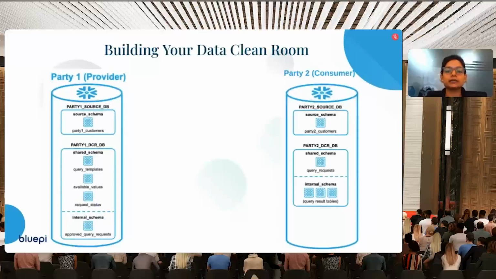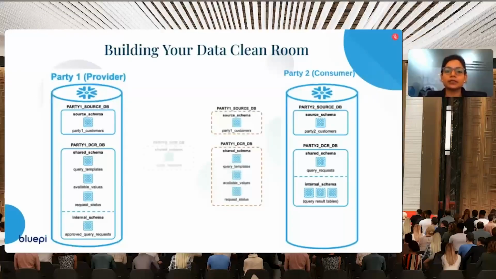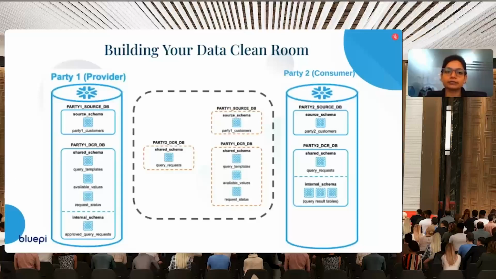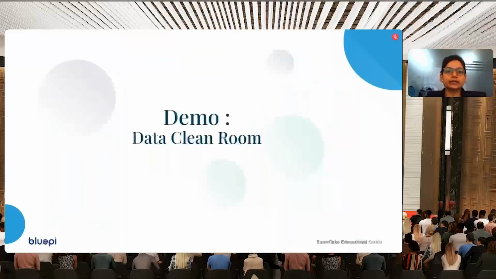Now these shared tables by party 1 and by party 2 are what form a data clean room environment. Ultimately, the responsibility for ensuring that the approved queries do not reveal sensitive third-party data is with the publisher in collaboration with the consumer, and this can be tested by the publisher and templatized for use by the respective consumer. Now, let's move into action and see a working data clean room.